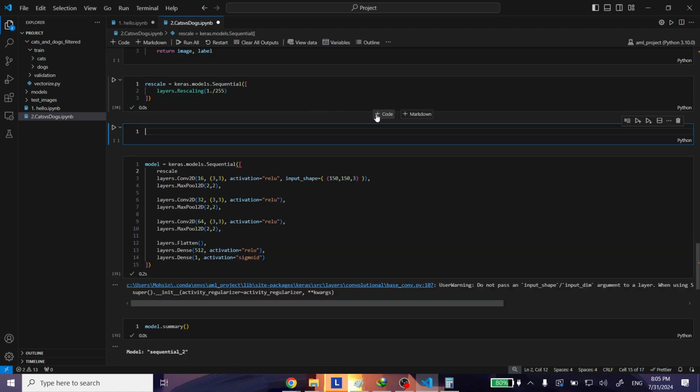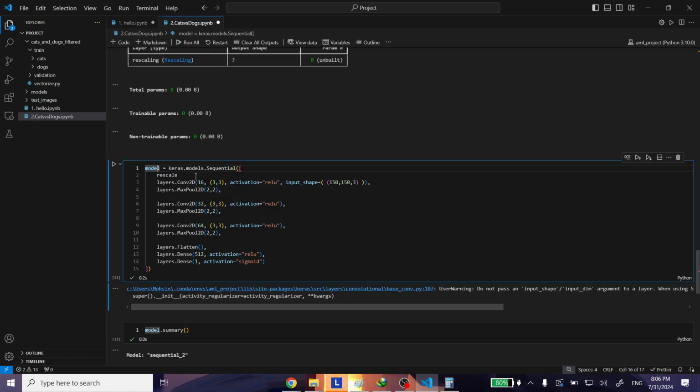So one thing that you could do is you could say, hey, rescale.summary. You could do this, and then you can say other model.